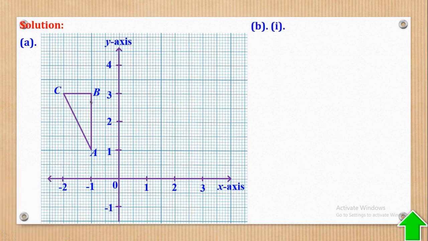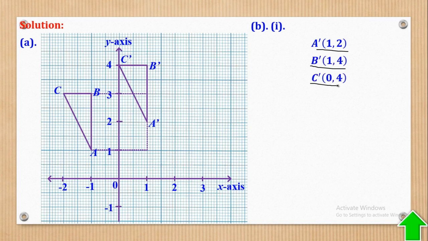So here, (2, 1) means that you move 2 steps horizontally and 1 step vertically. Positive 2 means you move to the right. Remember, two big squares represent 1, so this is 1, 2. That is 2 units horizontally, then 1 unit vertically to get this. So that will be the position of A prime. Then do the same for B. Move 2 steps, 1, 2, and 1 step vertically, and that will be the position of B prime. Then do the same for C. Move 2 steps, 1, 2, and 1 here, that will be the position of C prime. Then join A prime to B prime, B prime to C prime, and C prime to A prime to get triangle A prime B prime C prime. Therefore the coordinates of A prime are that, B prime is that, and C prime is that. That was B Roman 1.